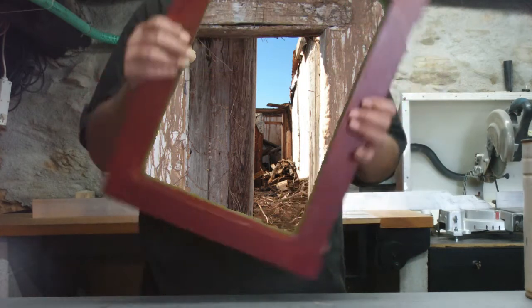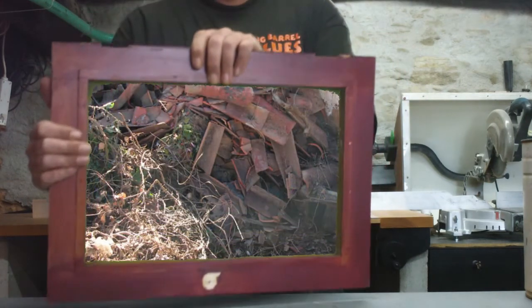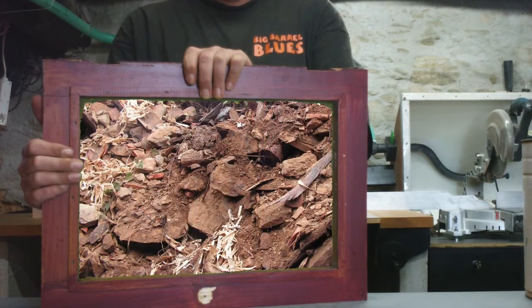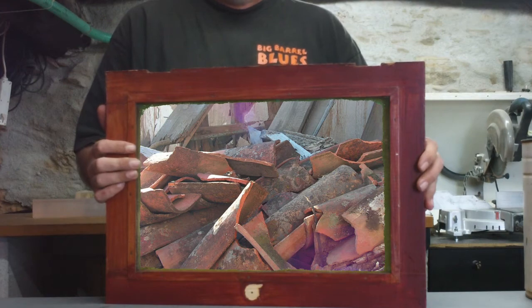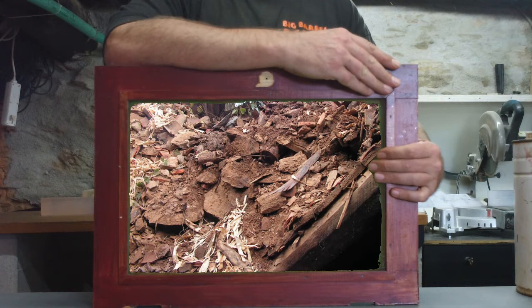After a few years, we bought the old ruin next to the house. The village council had ordered the former owners to take down the second floor because it was so unstable it could fall down onto the street. So he did. All that remained was a big pile of stones — and we, the strange Dutch couple living on top of the hill, bought that pile of stone.